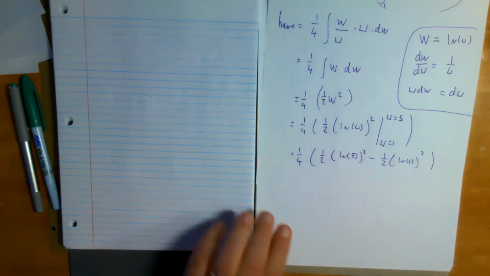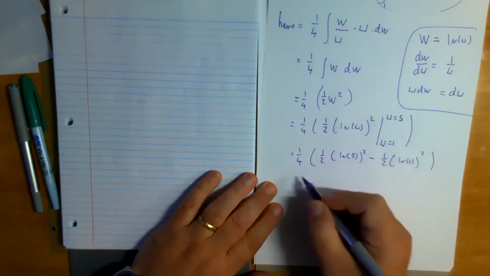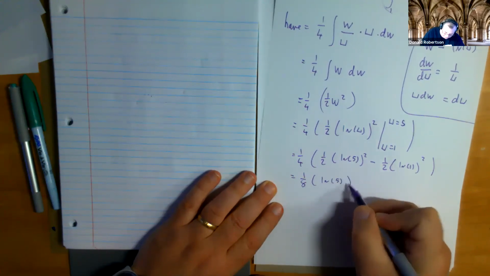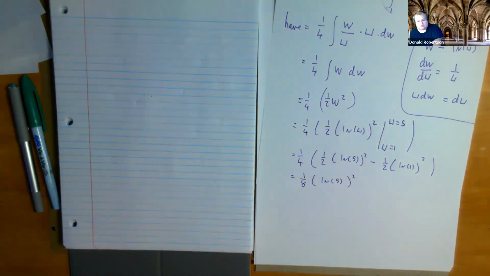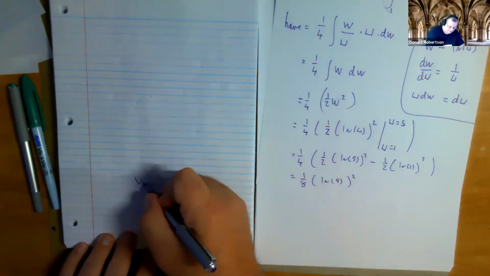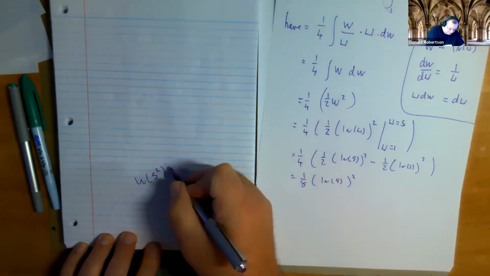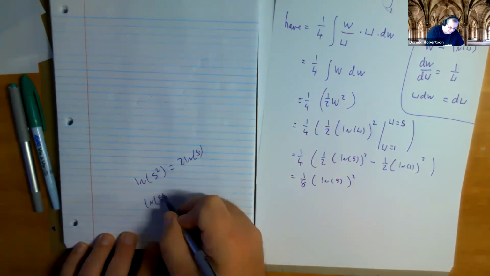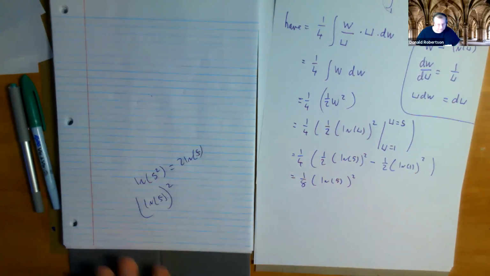Yeah. And so now I have 1/4 a half of this guy, which I'm going to call 1/8 the natural log of 5 squared. And that's actually as good as that's going to get. It's not 2 log 5 if you were thinking about that. The log of 5 squared is 2 log 5, but the log of 5 all being squared isn't changeable, right? That's as good as it's going to ever get.